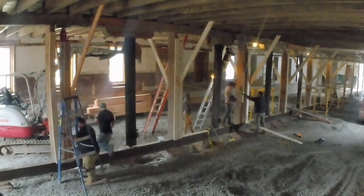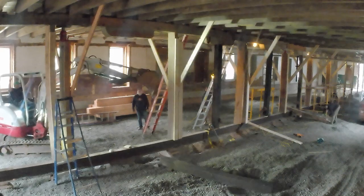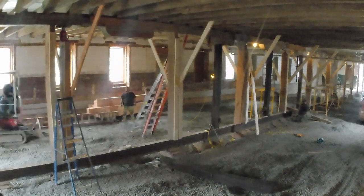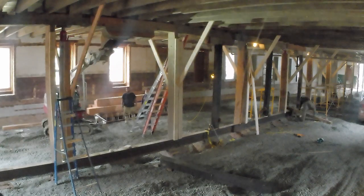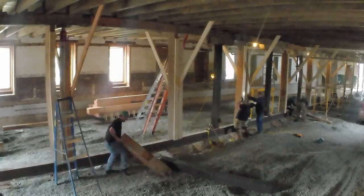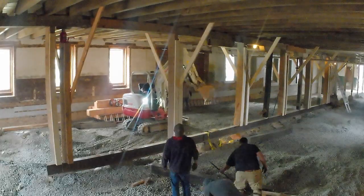So here's doing all that from a different angle, just that time-lapse camera. I had it just up in the air. And I took that down, and I came back into the other one, and knocked them all out.